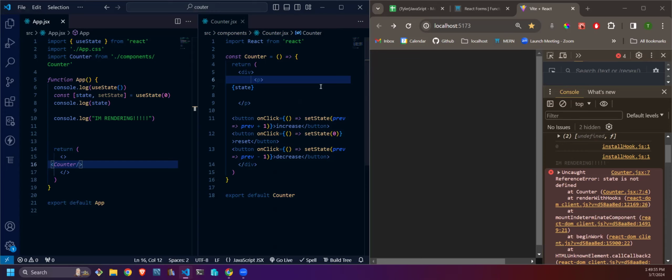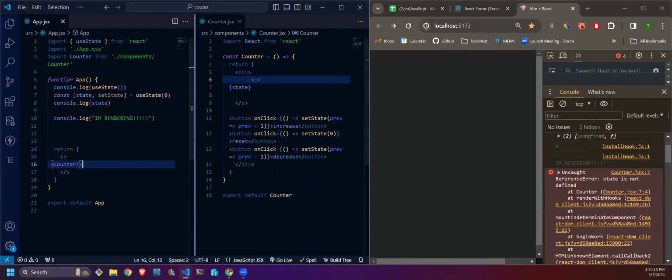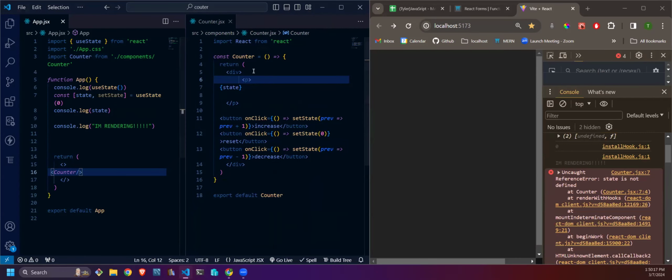One's 3, one's 7. Z, were you going to say something? I want it in state, but what I'm asking is where should my state go? Should it go in app or should it go in the counter? In the counter? Exactly. Yeah.